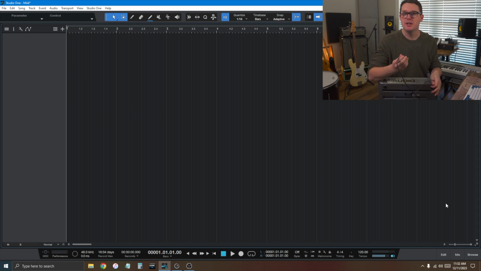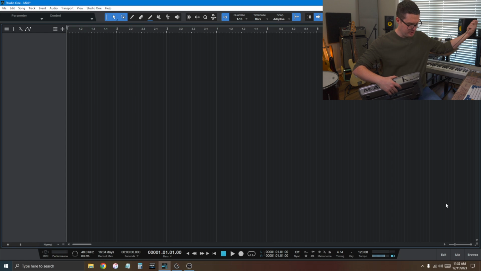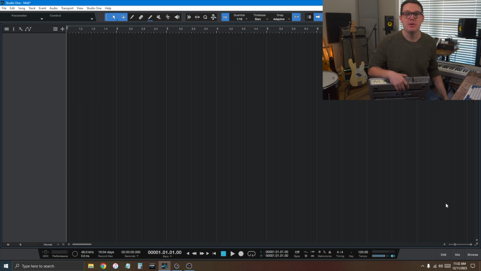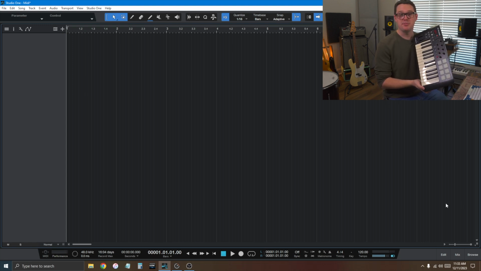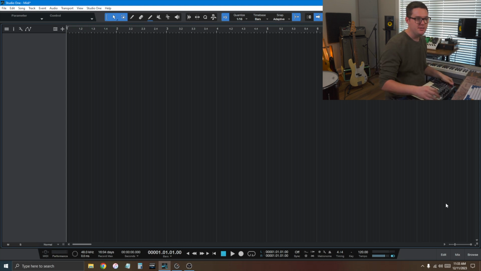First thing I need to do is plug in my USB powered MIDI device. So on the back, there is a USB cable. These USB cables can be found just about everywhere. If you still have a printer, it probably runs off of the same USB cable as well. Whatever MIDI device you get, it probably comes with its own cables that you can use. These will run off of USB 2 or USB 3. Either one's just fine. If you have your MIDI device plugged in correctly, you should see the lights come on and now it is powered and ready to go.